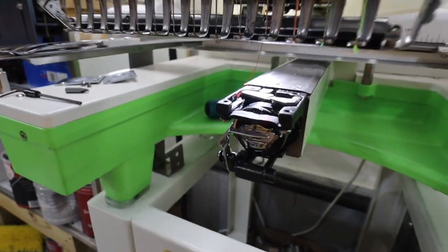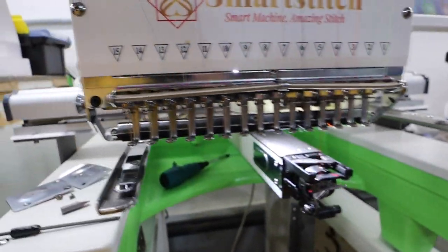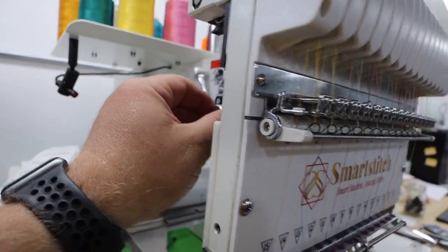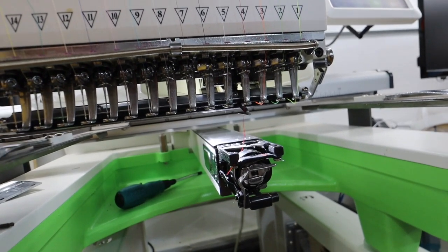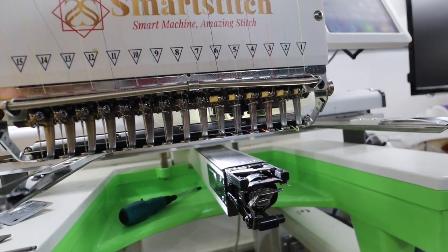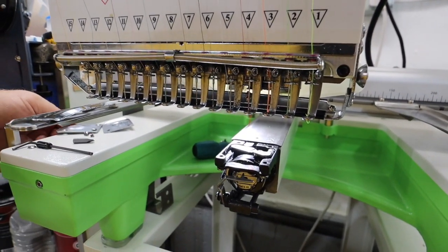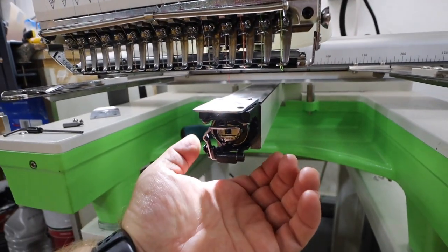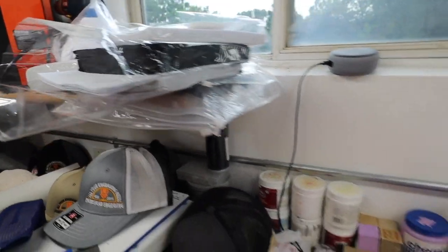So then, once you have that now, see how you have this line sitting down? You come over here and see this. And turn that. Watch. It'll grab it, and let's hook it back up in there. Good to go. So now, do a test run. I'm just going to put this plate on. I'm not going to put this on yet until I know it's right. 1, 2, 3.